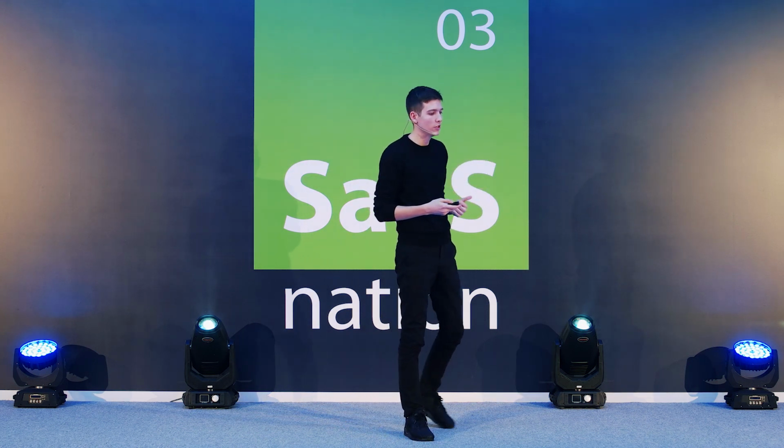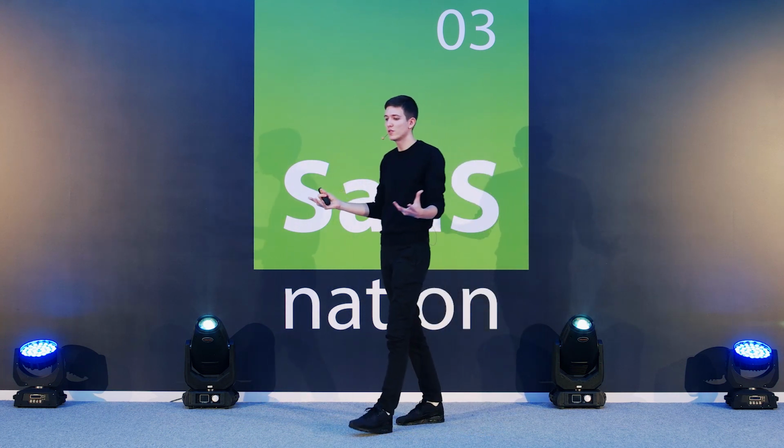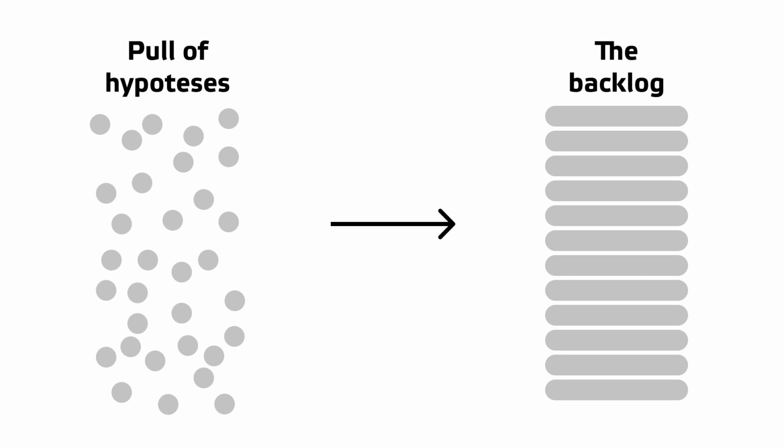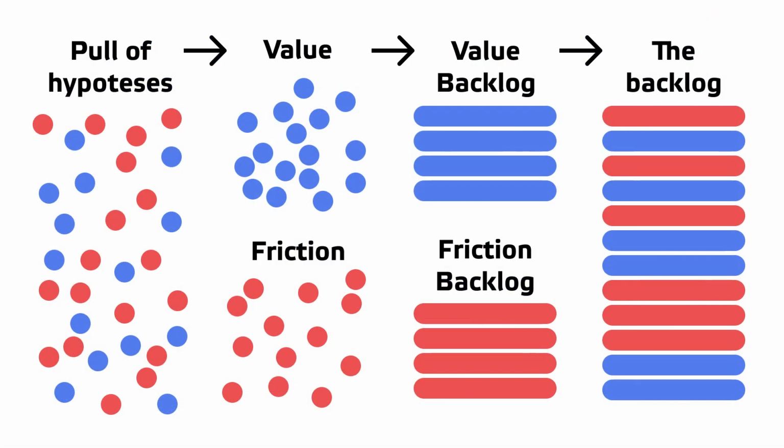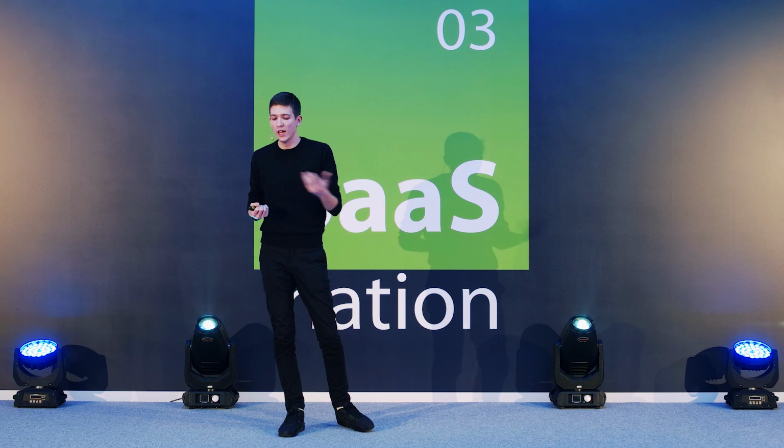So what's the punchline here? What I want you to do. So how does your process look now, how do you actually create a backlog? You have a pool of hypotheses, and you mingle them around, find solutions, and put them into the backlog. If we go pretty tactical, what I would like you to do is to consider another form. It's very hard for you to compare value features that all people tend to go toward and friction features that tell us about the actual problems in terms of getting to that value. I would like you to separate them, create separate backlogs for them, and then, only then, go towards the actual backlog. It would help you compare them much more easily, and it would help you provide extra value.